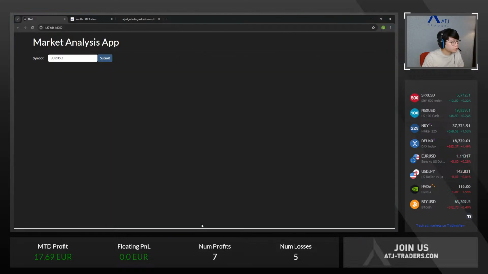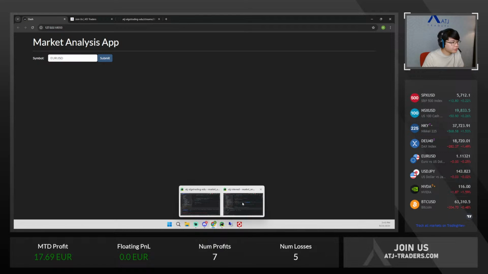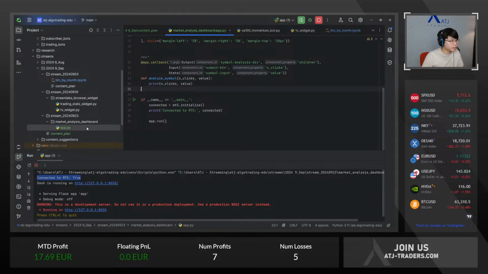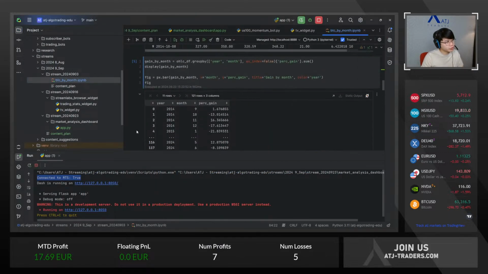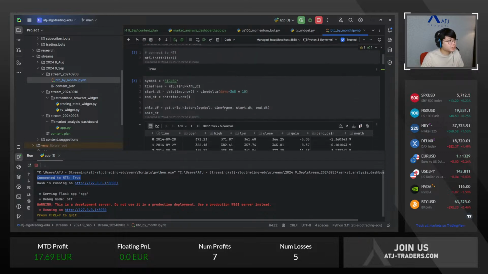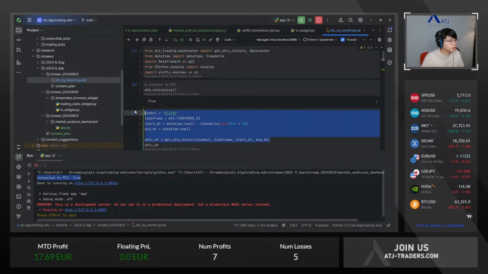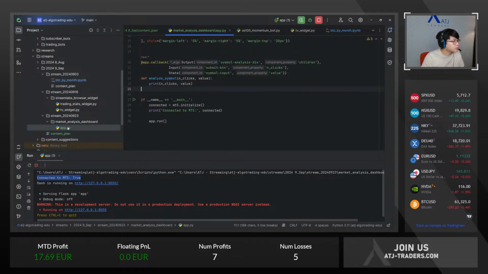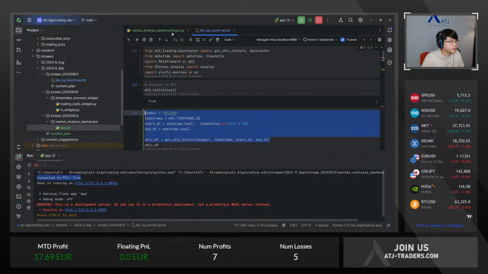Okay, so now we're connected to MT5, and the rest is actually kind of easy because we already have a Jupyter notebook where we've coded the entire logic, and I'm just going to copy the logic here to make the analysis. So what we're going to do is I'm just going to copy the code. Let me just close some windows, so I can just switch between the notebook and the analysis app.